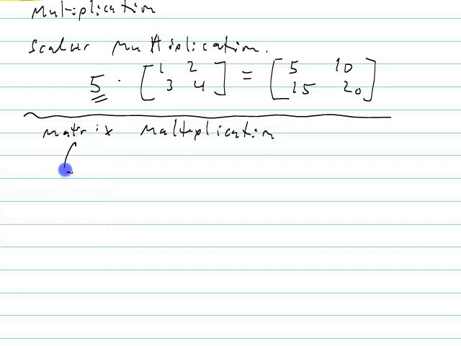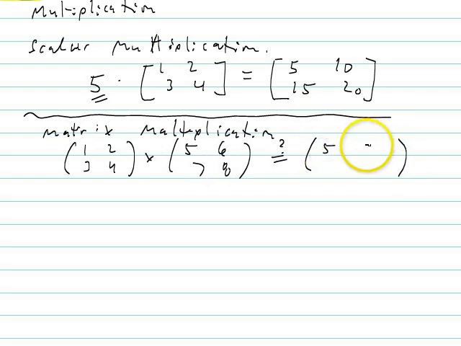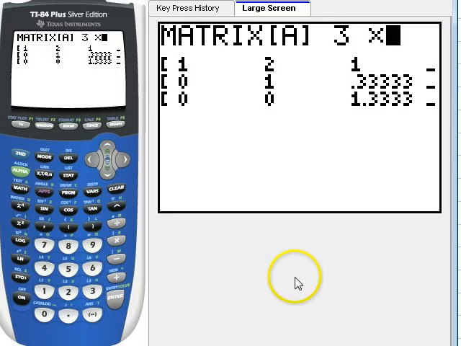So suppose I wanted to multiply together the matrix 1, 2, 3, 4 multiplied by the matrix 5, 6, 7, 8. It seems reasonable that, just like adding matrices, it would just be 1 times 5 is 5, 2 times 6 is 12, 3 times 7 is 21, 4 times 8 is 32. Now it turns out that it would be great if this was true, and it would make this lesson really easy to do. But watch what happens when I go to the graphing calculator.